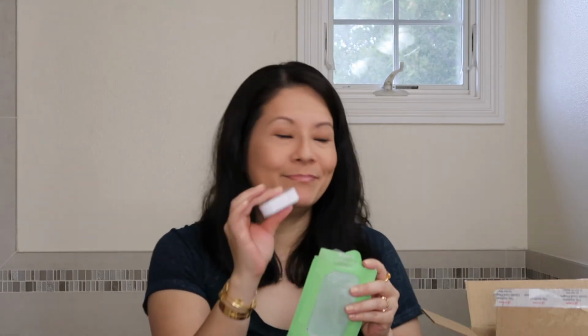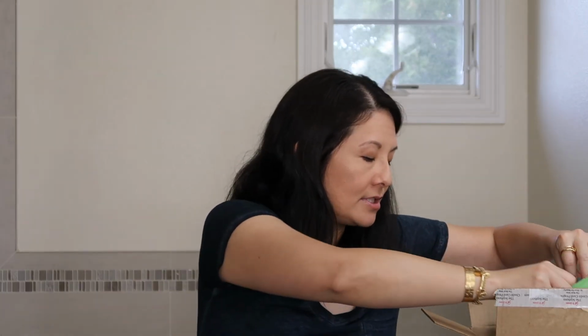I think it is a new release at Sephora. So I don't know, we'll see. I hope it works. I never know if these things really work, obviously, but I wanted to try it out. I like the scent. I think it'll be nice to throw in your bag, and yeah, we'll see. But I got 2 scents just to check them out. And then I just have one final product.